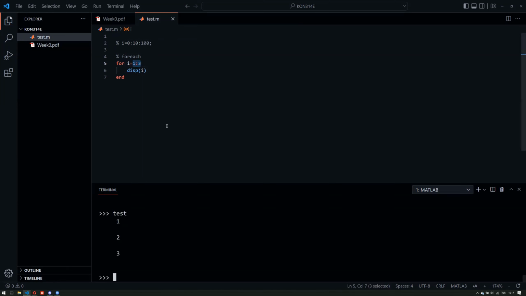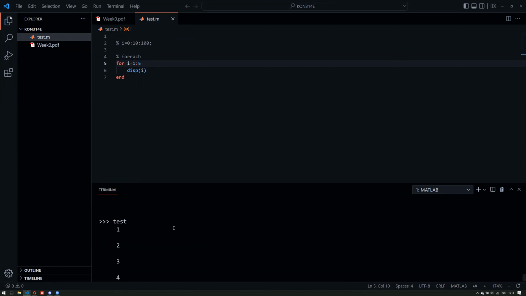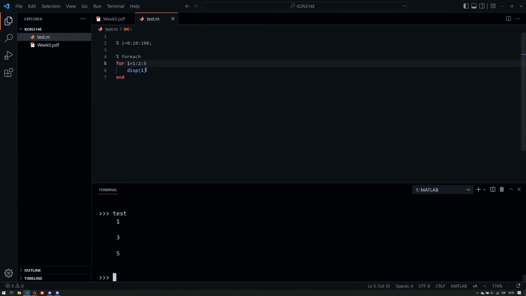It will still be the same because it's generating a vector. So let's test it. You can see it starts from 1, stops at 5, and the increment is 1. If you want to be specific about the increment, you can just give it with an additional colon operator.